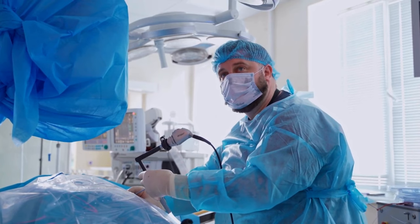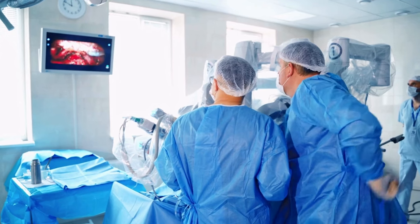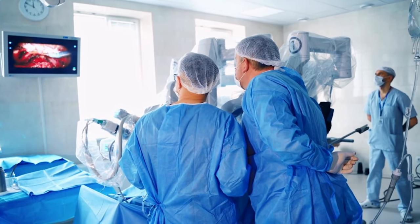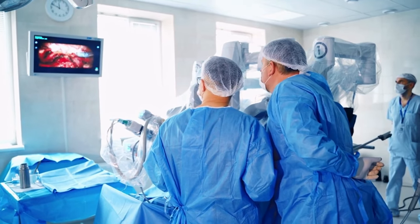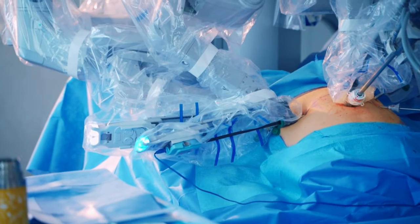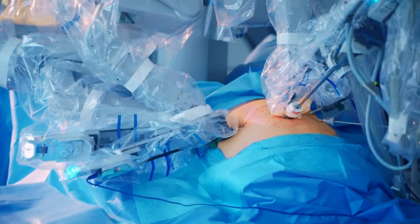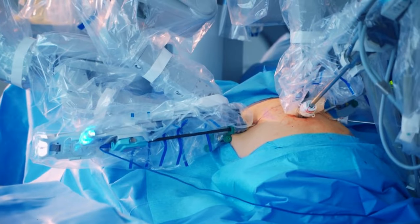The reason it takes so long is because she's in the room about an hour before they actually get started — just positioning and getting the robot set up. They'll get down through all the tissue they need to, isolate where the tumors are, and start. If they decide to clamp, we give extra medicine to keep the kidneys healthy while it's clamped. They're only allowed to clamp for so long before they have to release. We keep a running clock on our anesthesia machine, and the circulating nurse keeps one too, and we tell the surgeon every 10 minutes overhead. He clamps to reduce blood loss — near the renal artery — and we have blood already typed and screened in case we need it.